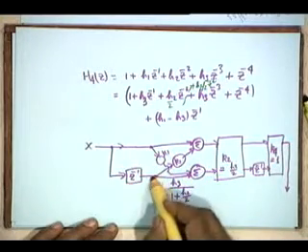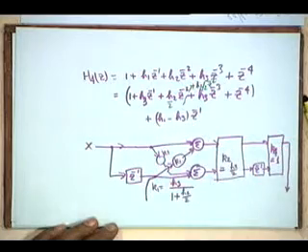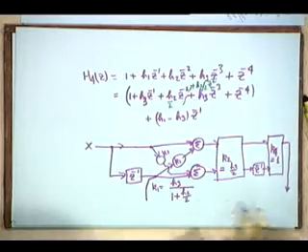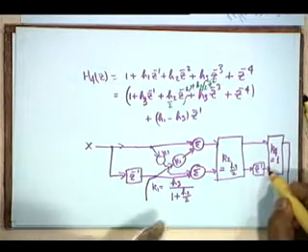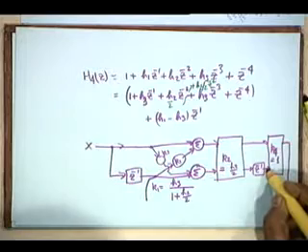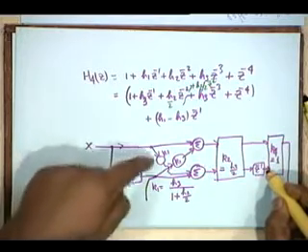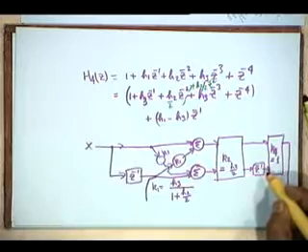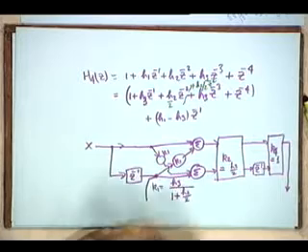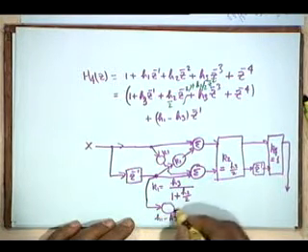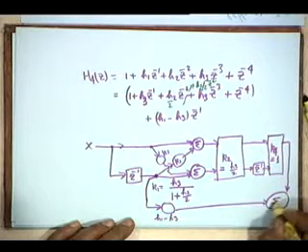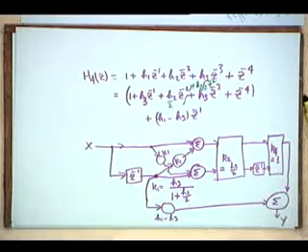Then you see we take a tap from here, because we simply have to get H1 minus H3 Z inverse. If we had taken a tap from here, that is after 3 delays, then we had to calculate what signal is here, and that requires a crisscross. You will have to calculate all the contributions. Do you understand the problem? Yes. But taking a tap from here does not create a problem. So, we simply multiply it by H1 minus H3 and then add the 2 signals. This is my output. Okay, it is taken care of.